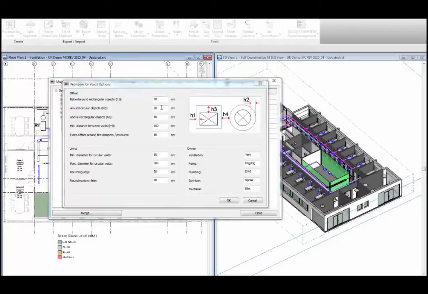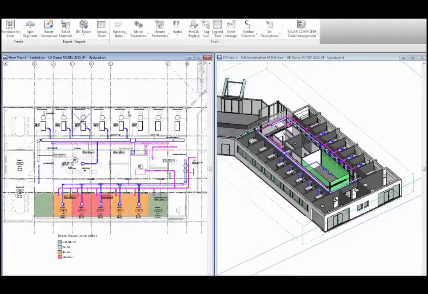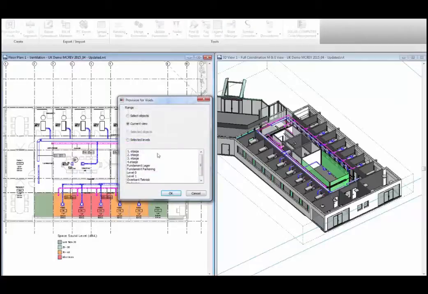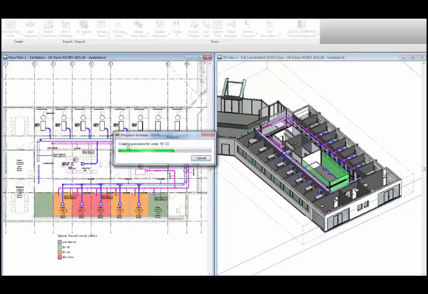This is the automatic builder's work tool in MagiCAD. You can set all your builder's work settings up here for how you want the offsets to behave and whether you want to create one continuous slot rather than individual holes. Then you use the automatic tool, for instance, on this level, and it will create the requests for builder's works holes for sharing with an architectural structural engineer.